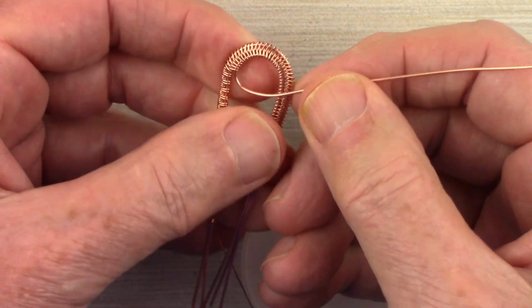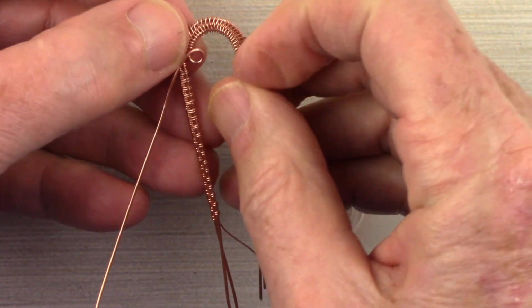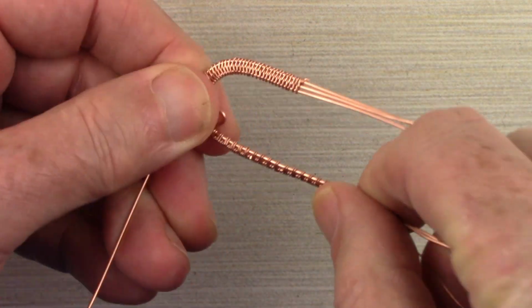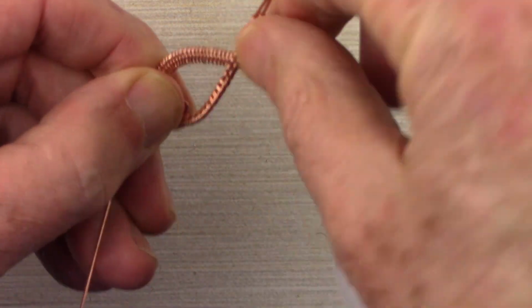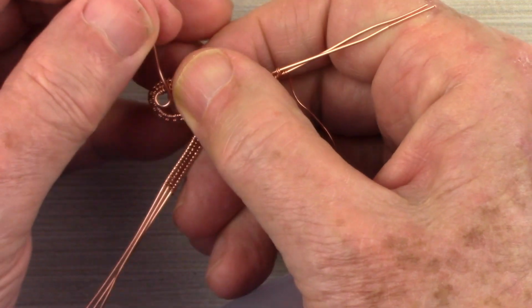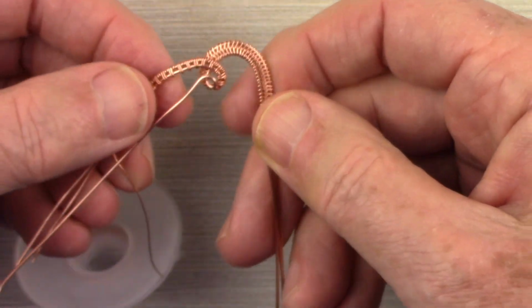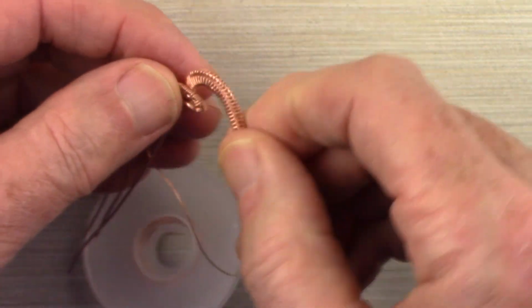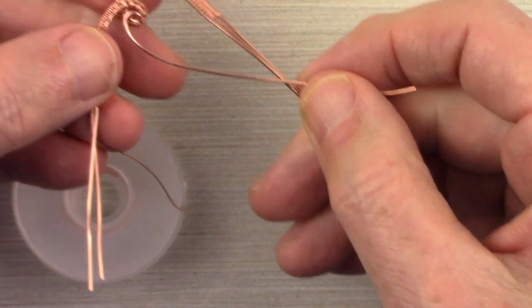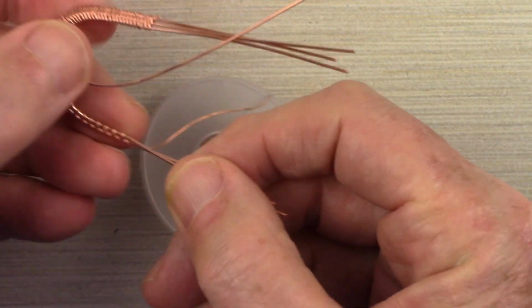Let's take this little single piece. We're going to bring it down into a curve, and we'll take this second portion and just follow it along with that single wire. And again, these weaves tend to roll a little bit, and I like to keep them so that they roll to the outside just a little bit. If you hold the wire down here a little bit, once you've got that initial thing done, you tend to get less kinks. But the weave portion, let's bring it down.